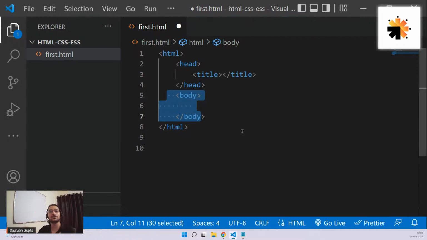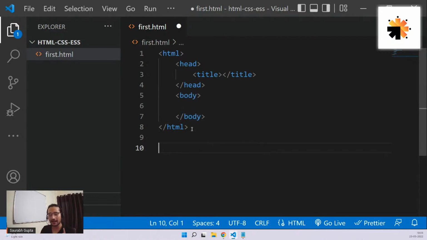It might be for the browsers or something like that. Body is for the actual things that you want to display on the web page. Is that clear, guys? So your document has a head, which keeps the extra information, and the body, which displays the actual output: the images, audio, text, all that stuff.